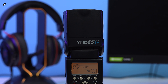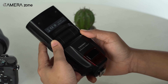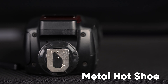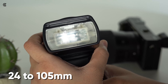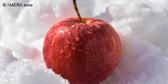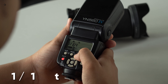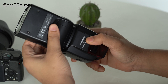At number three, we introduce the Yongnuo YN560 IV, a mid-price range flashlight with comparatively high features for food photography. It incorporates a metal hot shoe which makes on-camera triggering easier. This flash features a zooming range of 24 to 105 millimeters to illuminate a wide as well as narrow field of view. You can control the power output from 1/1 to 1/128, and with the wireless transmitter you can use it as either master or slave.